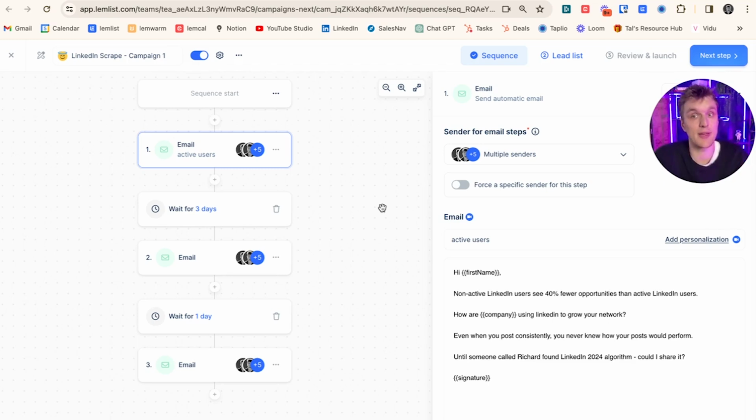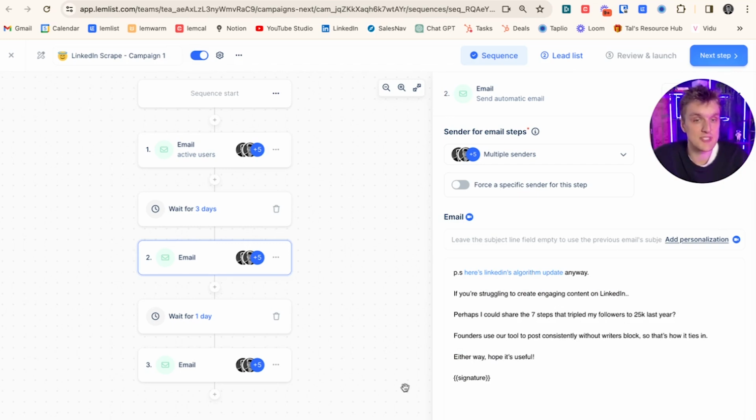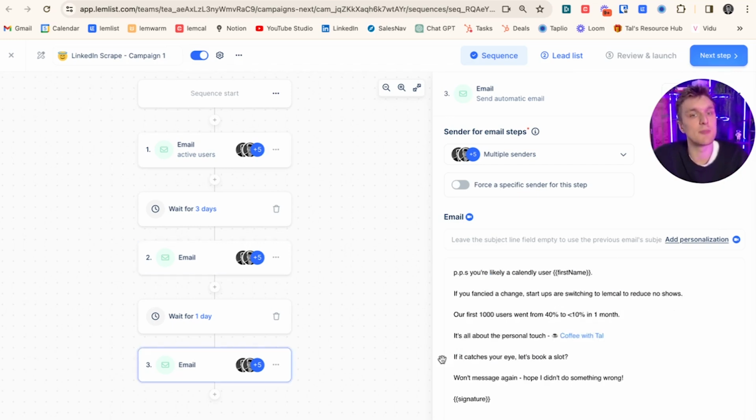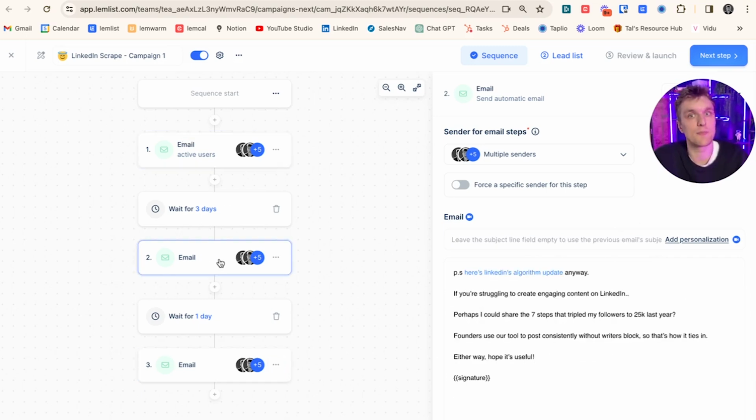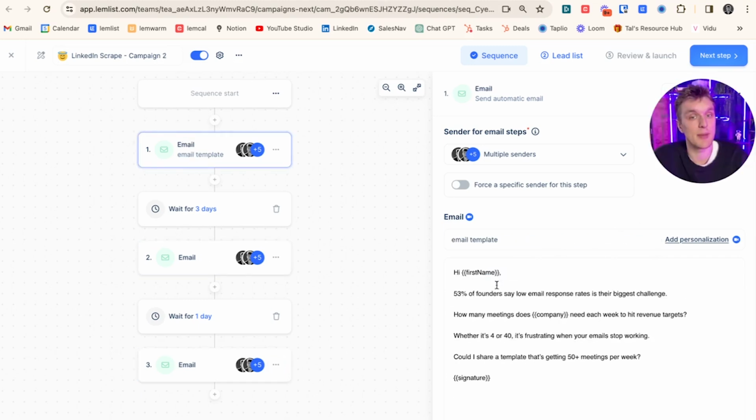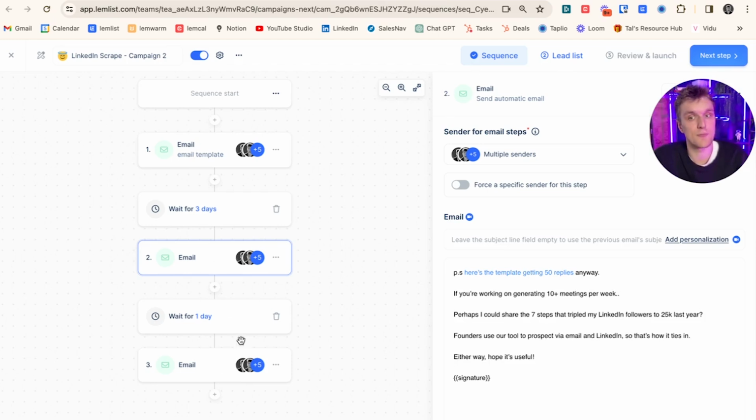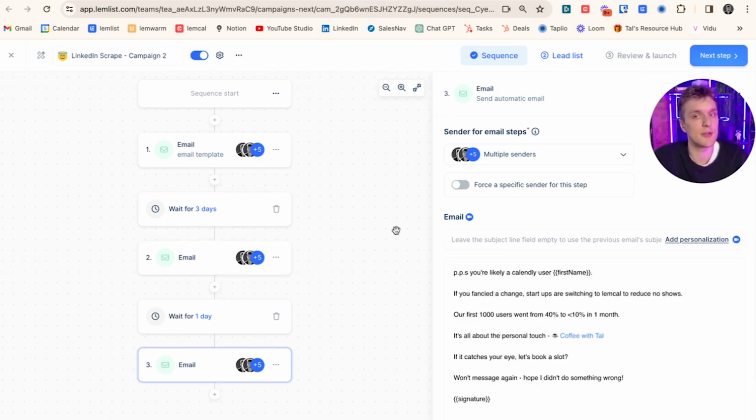Now, the first campaign is to do with active LinkedIn users, and we're going to have a lead magnet email here. There's going to be a follow-up email, which is specific to this particular campaign, and there's going to be a breakup email as well. The second campaign is exactly the same, but this email and this email are going to be different. Then in the second one, we have this campaign here, a follow-up email, which is different, and then the same breakup email at the end as well. So three steps, super simple is what I'm trying to get across.